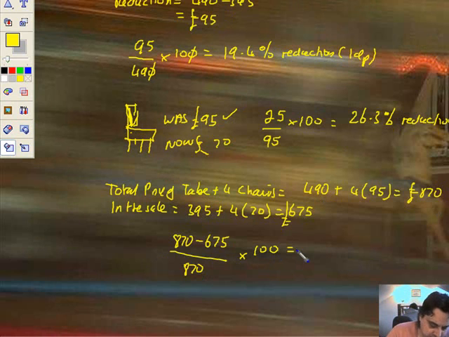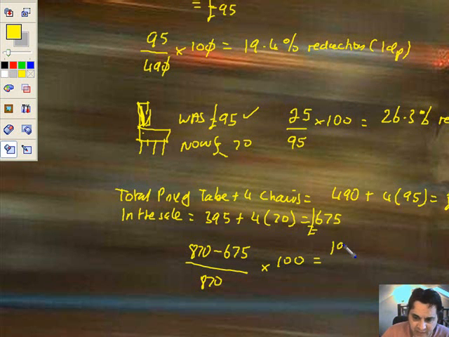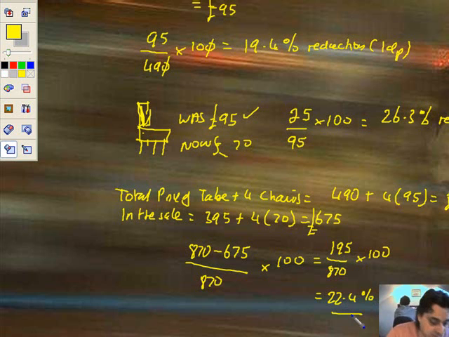870, take away my 675. Now I'm pressing equals. I better write it for you. So I've saved £195 out of the original 870, and I'm now going to multiply it by 100. I'm going to get it now in one step and not mess about. So 195 divided by 870 original times 100 equals, that's a saving of 22.4% to one decimal place. Alright, is that alright? So that's the percentage reduction, that's how much is saved.